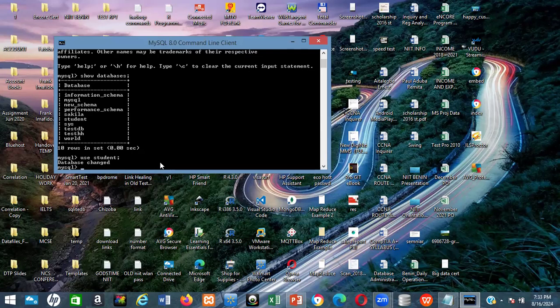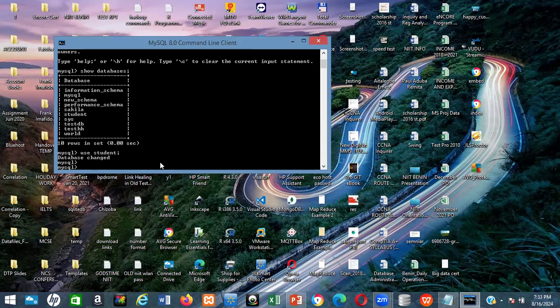What that does is it opens up the students database. So what has happened now is that I'm now connected to the student database. So I want to see, is there anything inside the student database? I can say show tables.